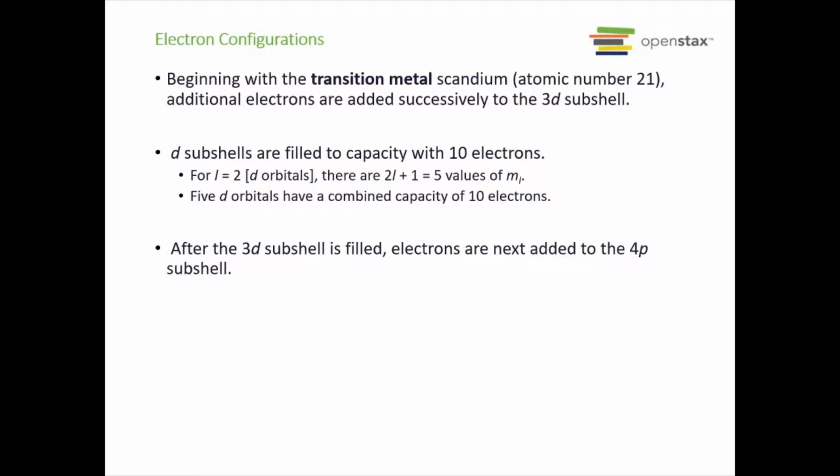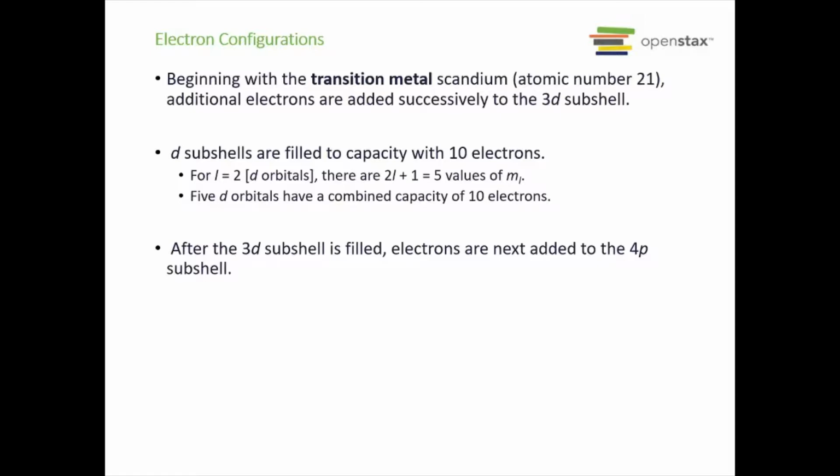So let's talk a little bit about transition metals with their electron configurations. The S block and P block elements are pretty straightforward with their configurations, aside from like the 4s filling up before 3d, but even then, keep that in mind and you're fine. All right, so starting with atomic number 21, which is scandium, electrons start to be added to the 3d subshell. And these subshells can be filled up to 10 electrons.